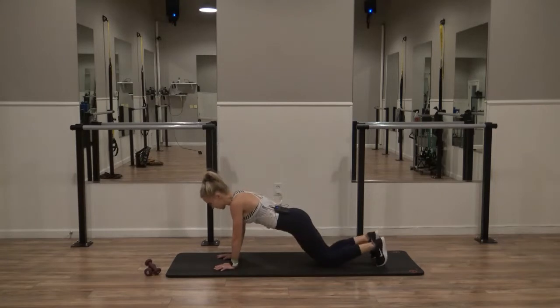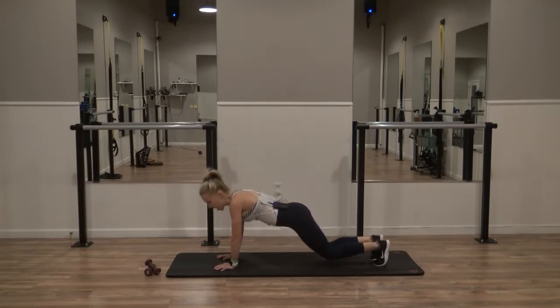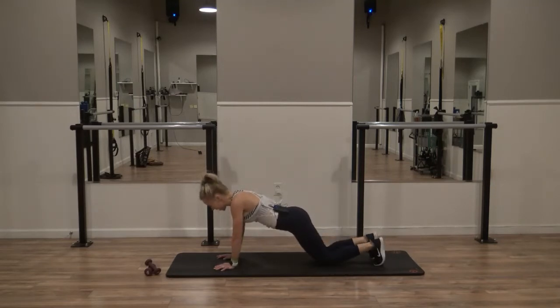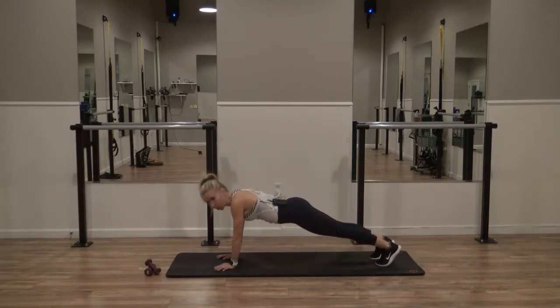Now you're gonna tuck your toes, you're gonna lift your knees down. Lift and tap, lift, tap, lift and tap, lift. Lift, good, lift, woo, how we doing? Come on, lift, upper body's dying, right? Nice and strong, don't you stop, keep that burn going, woo! Three more, two more. All right, last one.